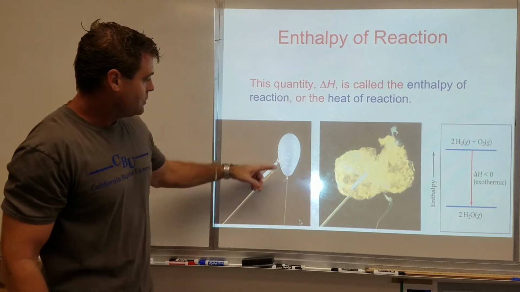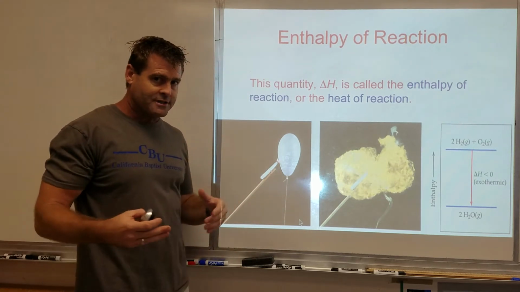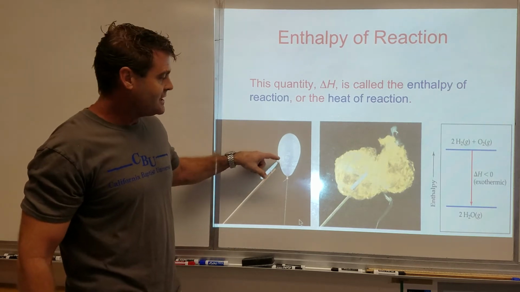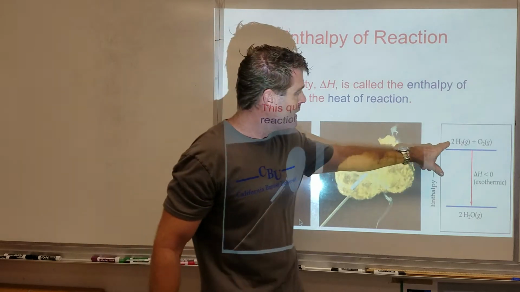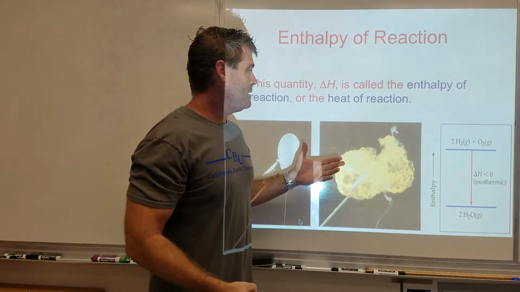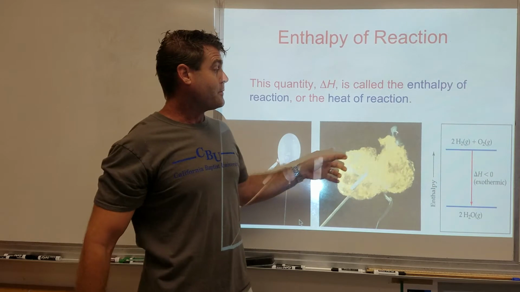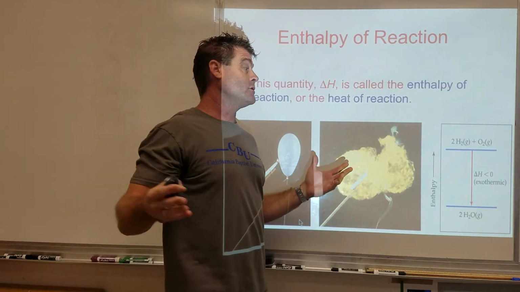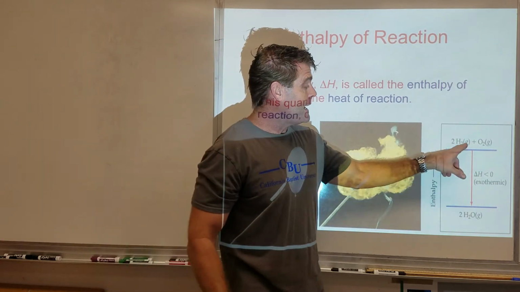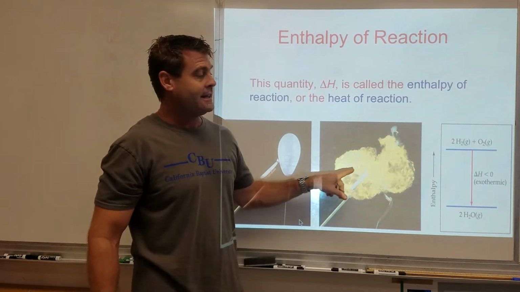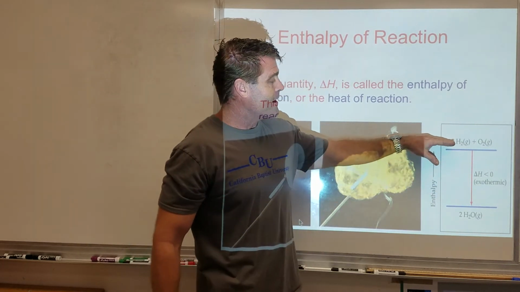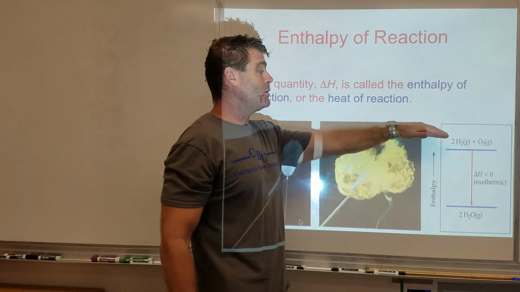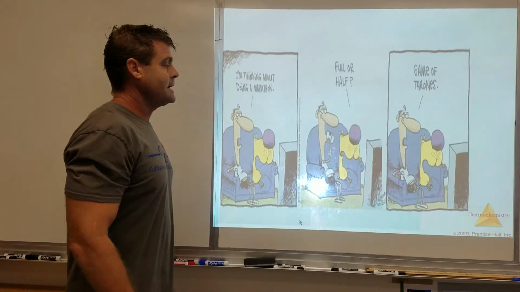So in this balloon, we've got hydrogen and oxygen, and you guys know hydrogen is explosive or combustible. So all I have to do is initiate the reaction. I think I did this in class. Some of you guys would remember. Hydrogen and oxygen. What's going to happen? It comes together and forms water. Remember, I say that's the reaction that maybe a lot of cars in the future are going to be running off, because it's quite an exothermic reaction, as you can see by a lot of light and heat. So we're going from higher energy reactants to produce lower energy products. You'll notice most reactions are exothermic. You go from a higher energy state to a lower potential energy state.